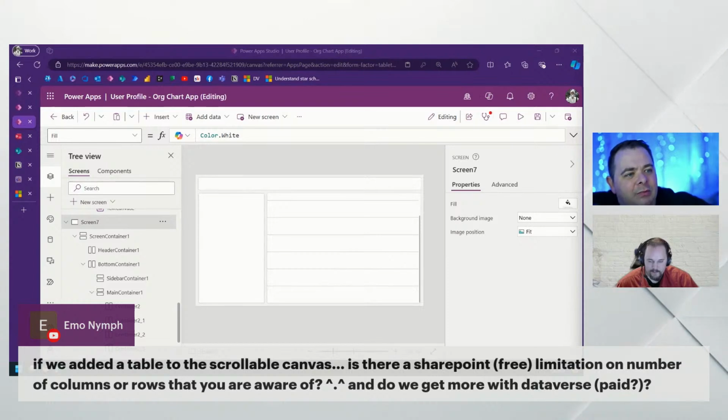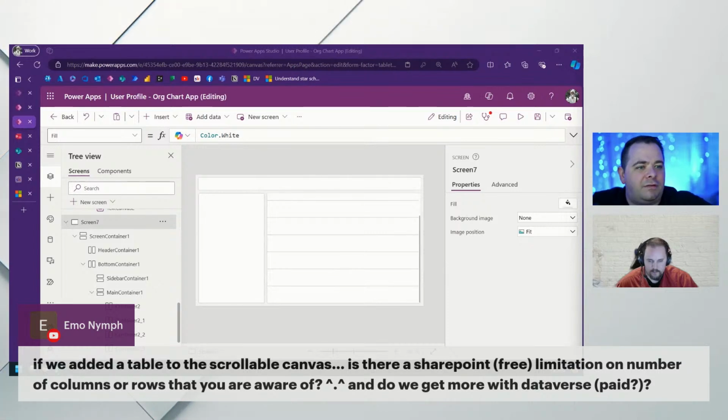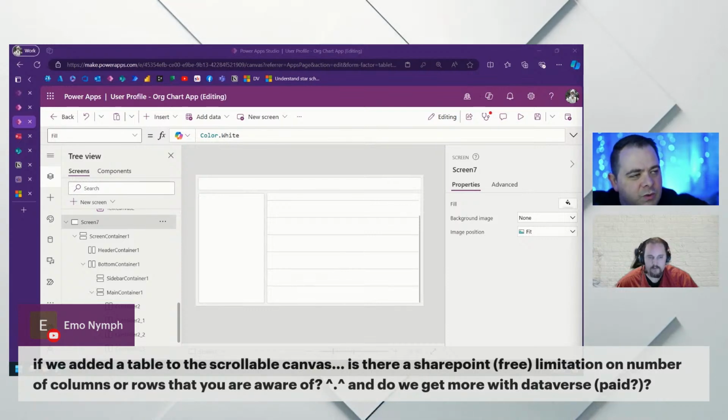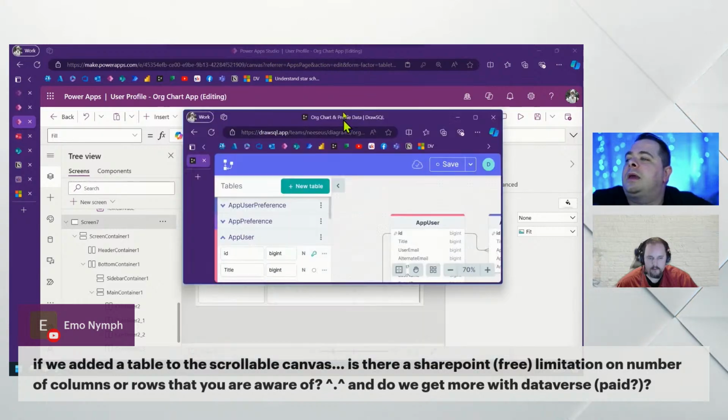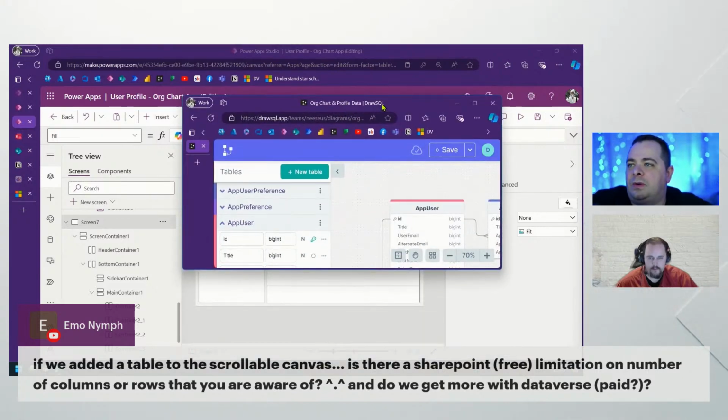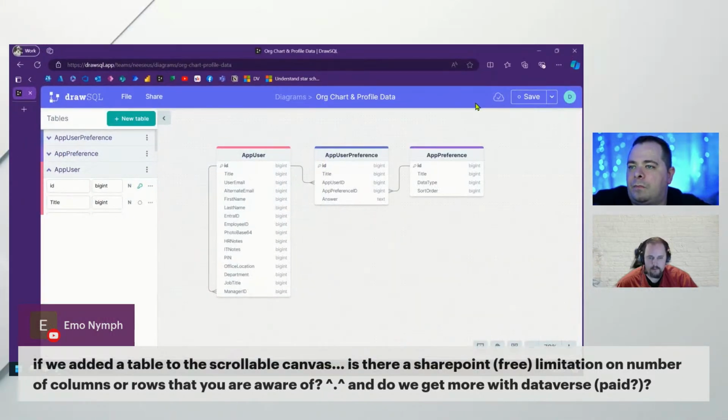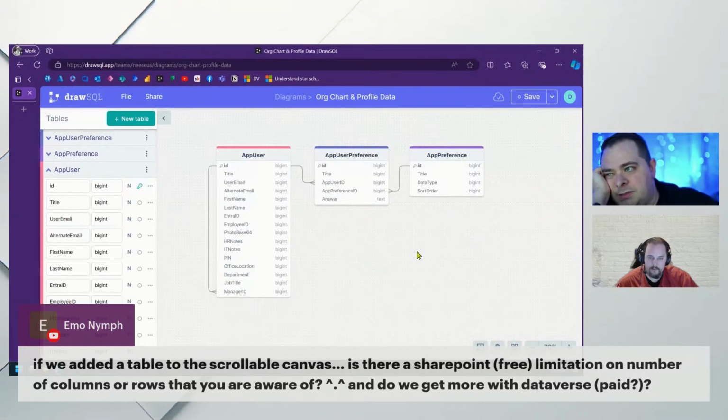If we added a table to the scrollable canvas, is there a SharePoint free limitation on number of columns or rows that you're aware of? If you've got tons of columns, what you want to do is create another database table, okay? For example, look at what I've got here. So users will have preferences.